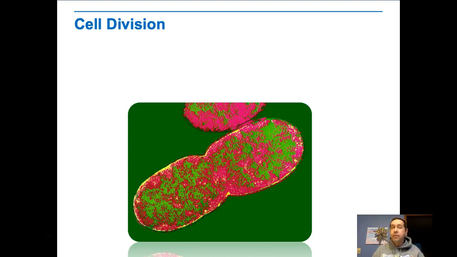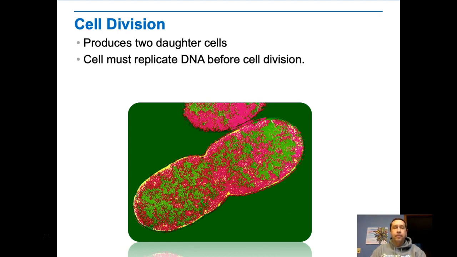So how does the cell deal with this? Well, it deals with it by dividing, basically. So in cell division, you get 2 daughter cells. One cell divides into 2. Now, the kind of cell division depends on what kind of cell you're talking about. If we're talking about prokaryotes, they do something called binary fission. They take the one circular chromosome that they have, they copy it, and the cell simply splits in 2. In eukaryotes, because they have a nucleus and they have linear chromosomes, the process is more complicated. It's called mitosis. We'll talk more about that later.